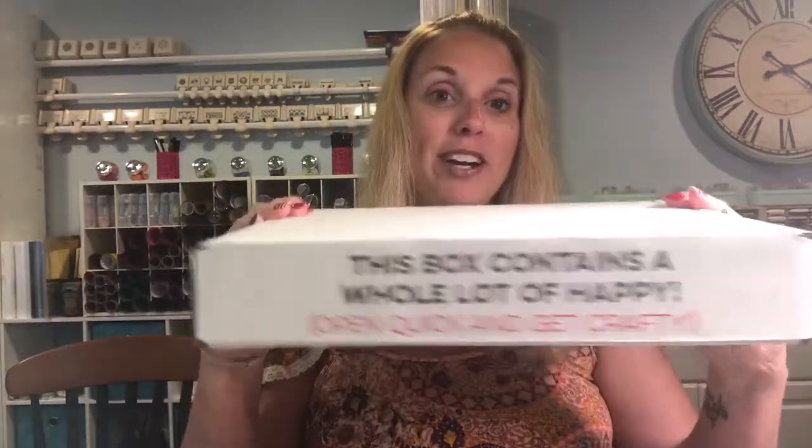This was all bought this week. It was on the 9th, because I ordered this the same day as Concord and 9th. I didn't get a delivery notification that my stuff had shipped. So today I went on, because MFT is usually really quick about their stuff, and I found out that it was being delivered today. I was going to wait for the Concord and 9th stuff to be here, but they're not going to be here until Monday. So I thought that I would show you this, because I'm probably going to be using some of this tomorrow. I wanted to show you guys before I dug into it.